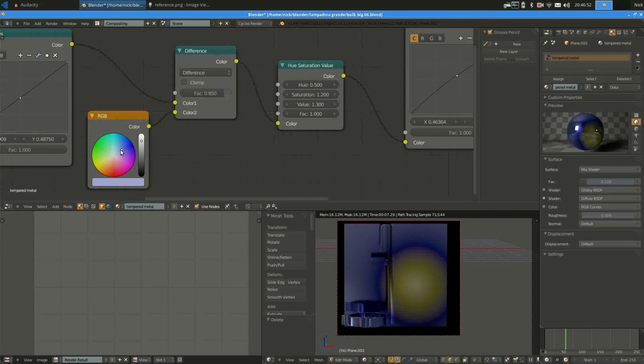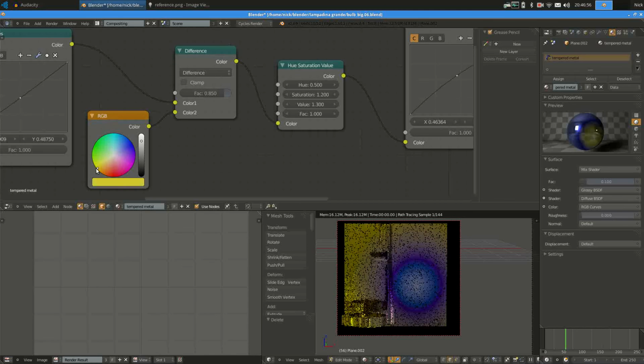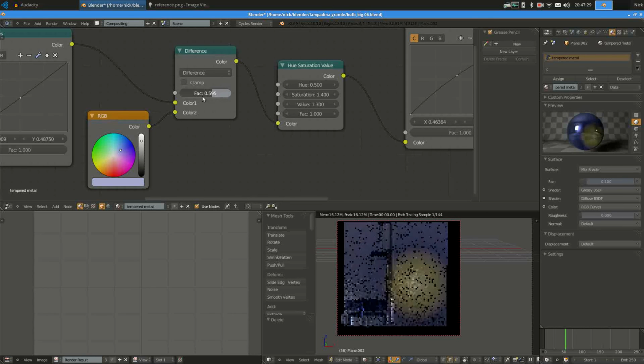If I move on the other side of the color wheel, you will see an inversion. The effect is very nice, especially if you choose yellow and blue. It's pretty close to what happens to metal when you temper it. So you can then choose the factor, and then you can increase the saturation to further control. Many of these factors control the same things, so decreasing the factor here is pretty much like decreasing saturation here.